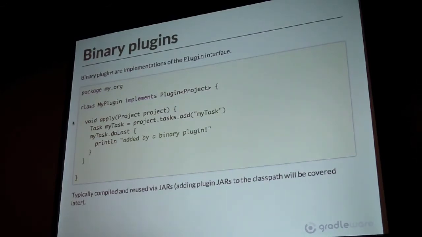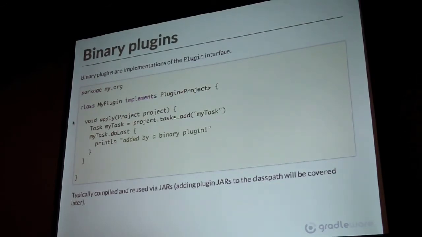But on the other hand, you will now get code completion on project dot, which you currently, for simple cases, already get in some IDEs, but for complex cases, you will only get the code completion here currently and not in your build script, because that's much harder for us to implement. And other than that, it's very similar. Here, what does it do? It adds a task named myTask and adds a task action. It uses a bit less Groovy magic here, so it looks more like regular Groovy or Java code. But essentially it does exactly the same.